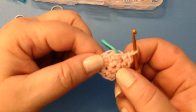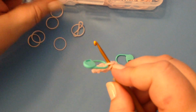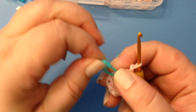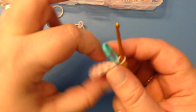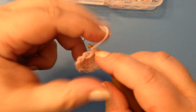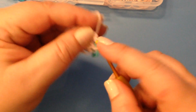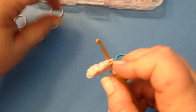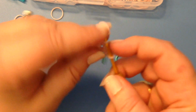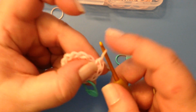Now our next round is going to be a single crochet followed by an increase. So through your first stitch, single crochet, followed by, move your stitch marker. Now, the fun thing about the baby is it's all skin tone until you get to the nappy, the diaper. Second stitch, you're doing an increase. And I did work out that you probably are going to use just over an entire bag of skin tone bands. Your bag of skin tone is 600. I think it's about 700 bands.